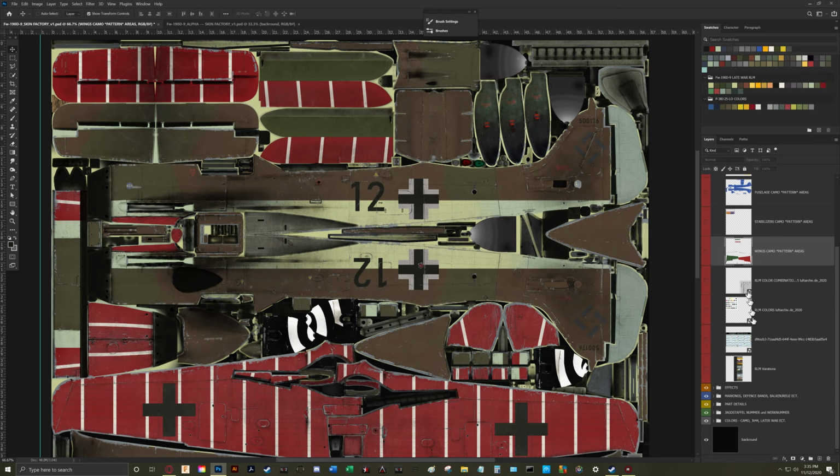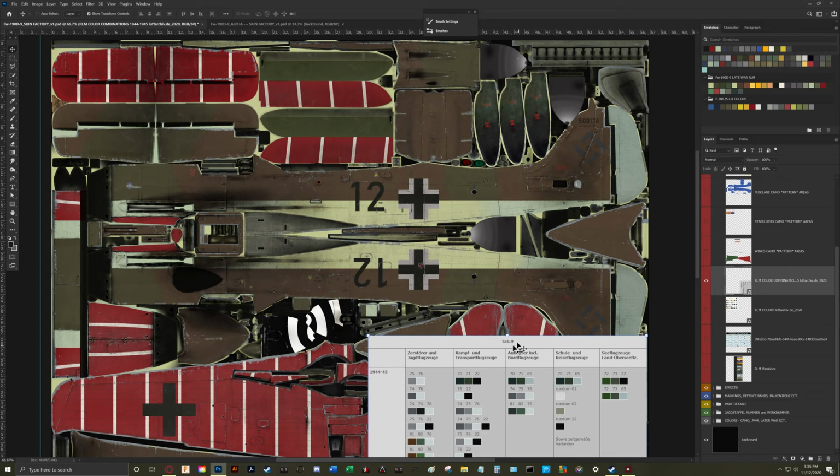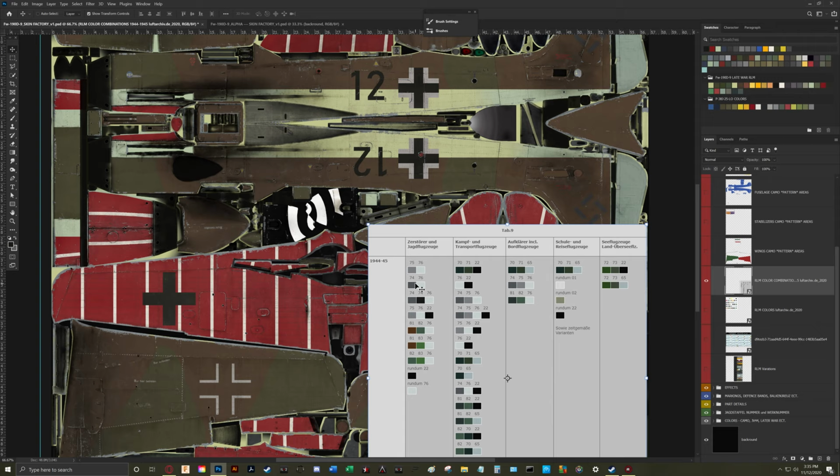And I've included some references. This from Luftwaffe archive.de. You can see the different camo combinations that were used on aircraft in this period. Most of these right here you can tell already were night fighters, and most likely they're going to be Bf-110s or Fw-190D-8s.